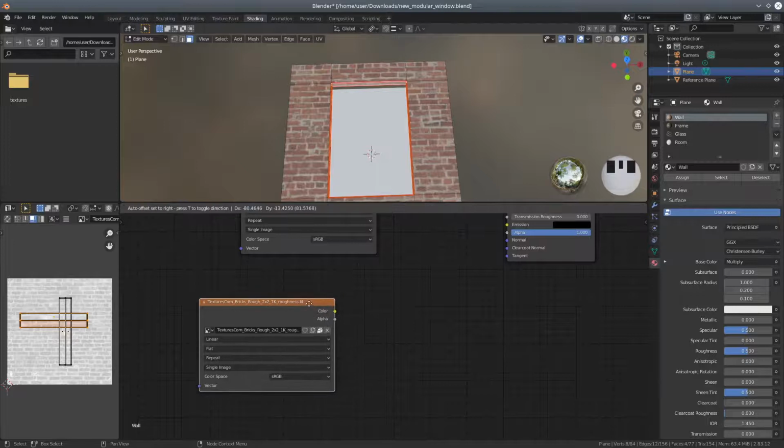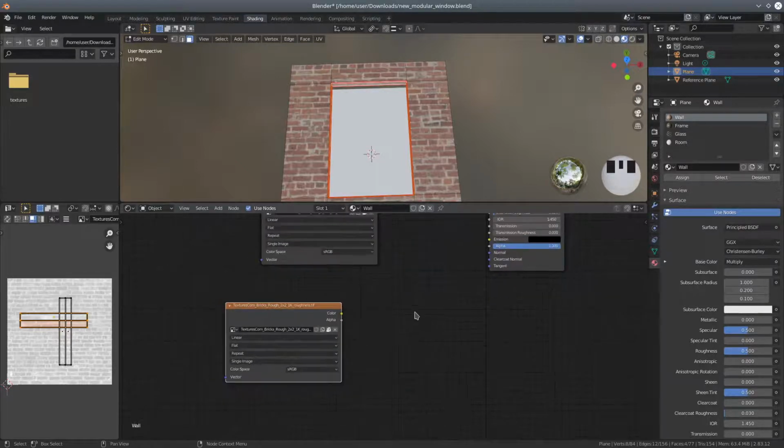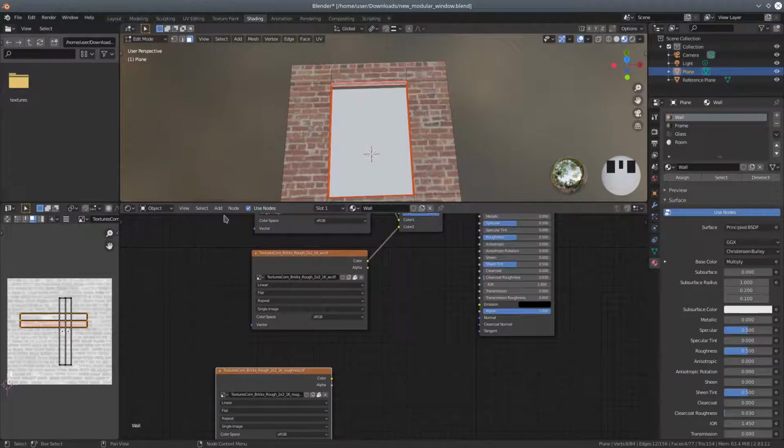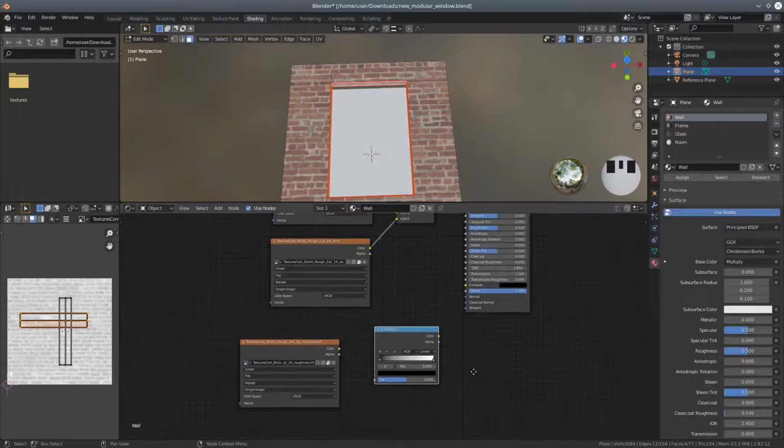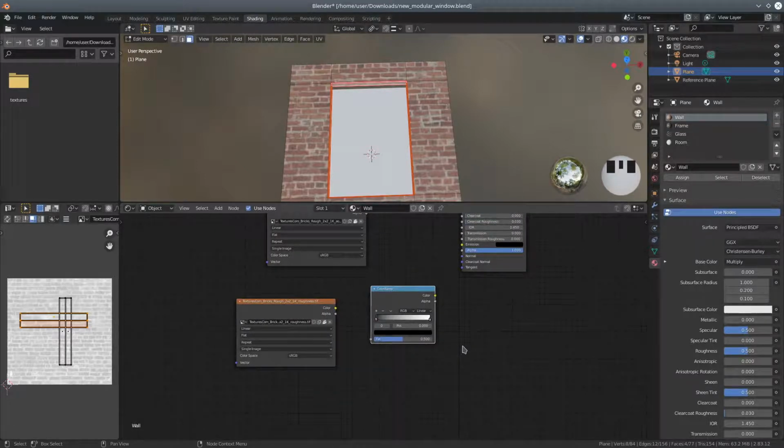Now I'm going to add in a colour ramp here, so I can do Shift A to do a search. I'm going to type in COL for colour. I've got colour ramp. Just going to drop that down there, and connect the colour to the factor like that.